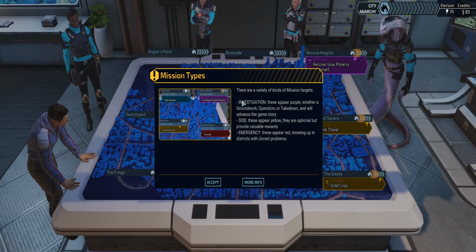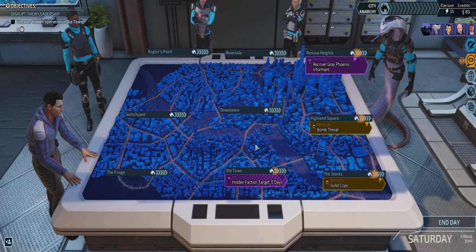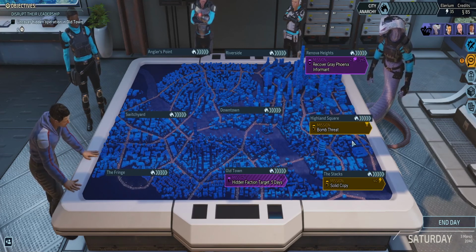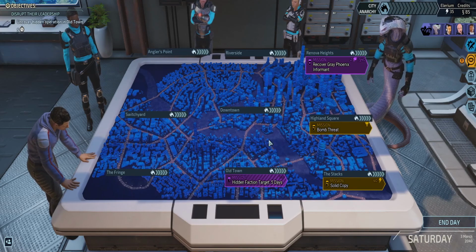All right, so different kinds of missions. We have investigation. These are purple. Groundwork, operation, or takedown. They advance the story. Side missions are yellow. They're optional, but they do provide good rewards. And emergency, these are red, and they show up in districts with unrest problems. And as unrest in a district builds up, it goes through different phases. You've got +1, these are +2, these are both +2. Once you get up to 5, it goes red, and that's when you start looking at anarchy missions.